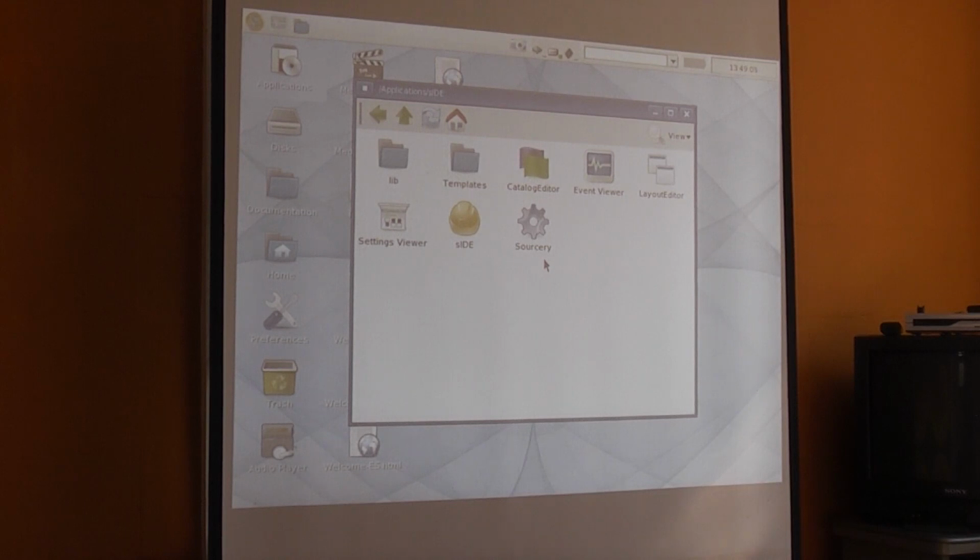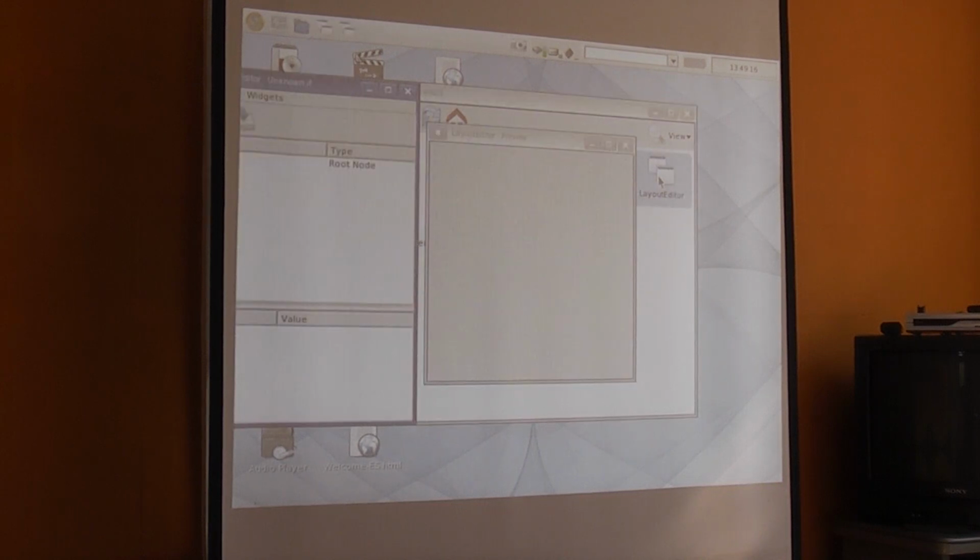Well, we already saw the Sorcery code editor that's included in the SIDE pack. There's also the layout editor, which we chose in this project.